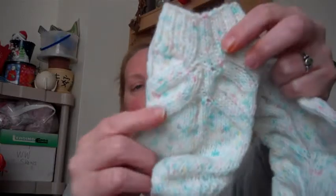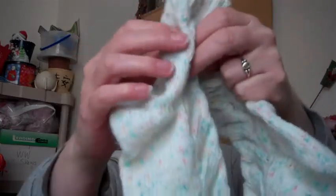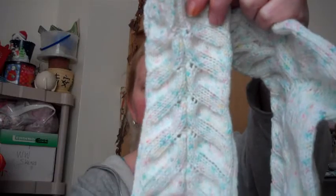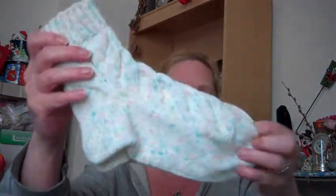It's kind of hard to see because of the lighting, but there's patterning on the back. It's very brief. It's only 2 pattern repeats, but I like the way it comes into the side of the sock. And then, of course, we've got the front of the sock that has the nice patterning into it. So really neat, very simple, easy to do pair of socks. It is done with a medium weight sock yarn.